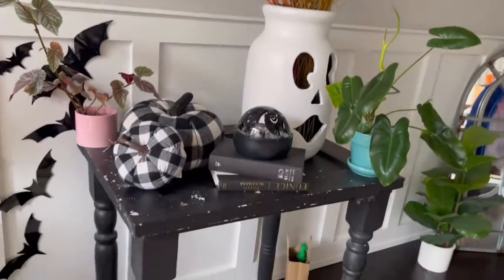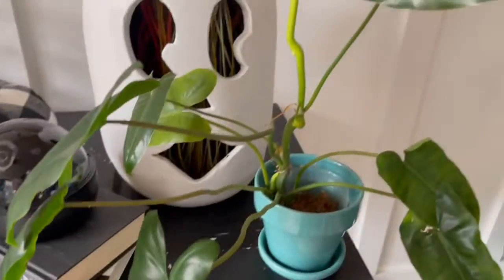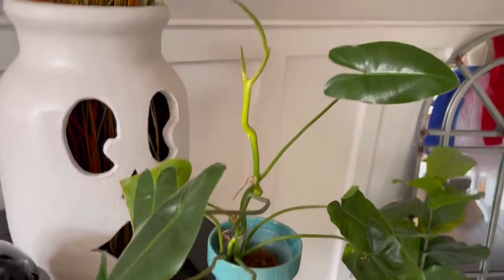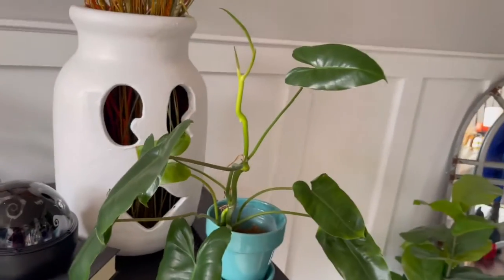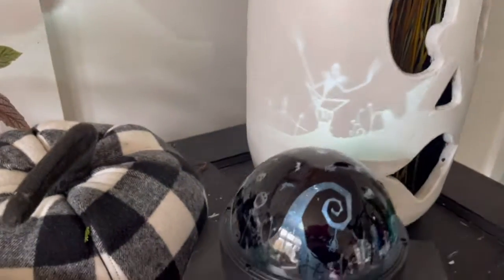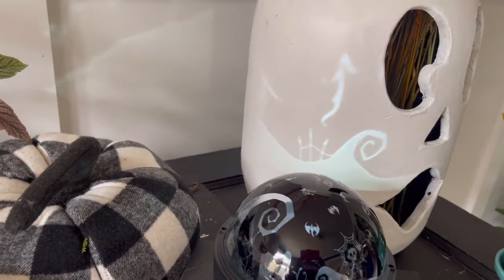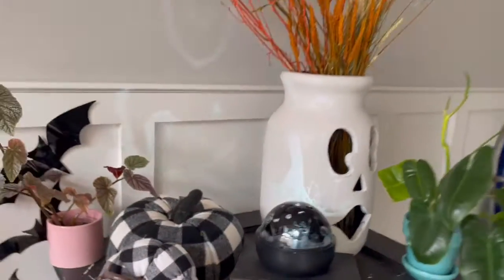I have a few plants here. This is a drawing by my daughter — she's really an artist. I have my string of hearts over here and some more plants. I got this one for free with one of my purchases and when it came to me it was so small with just two little leaves, but now it's so big and still growing. You have to get this if you see it, especially on clearance — it's Jack and Oogie Boogie, and at night it is so cool.